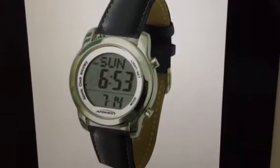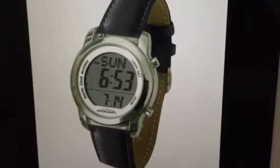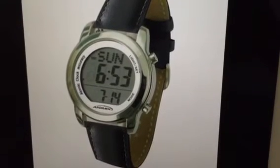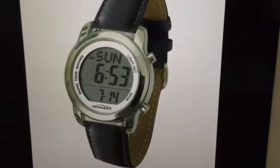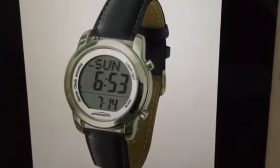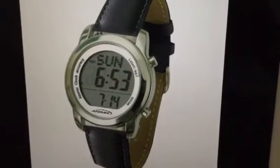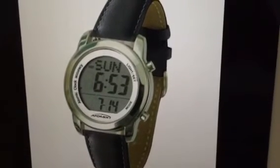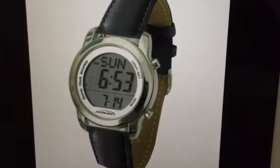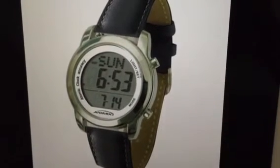The only thing that I'm a little concerned about is the leather band, but I'm considering taking one of my other watches. If you take a look at my video, Solar Talking Atomic Watch, that watch has failed. It still runs, but the solar cell's not able to keep a charge, so in order to keep it up, I have to keep it constantly under the artificial light, and obviously that's not ideal for a watch. But you can see the case design is pretty much the same. So I think a band swap should work, because the band is still perfectly usable on that, even though the watch isn't. So that's one possibility.